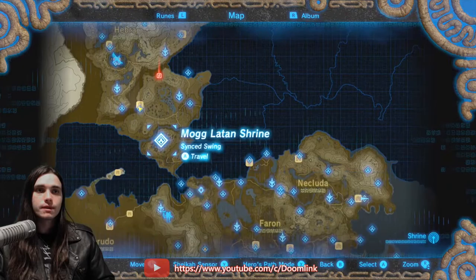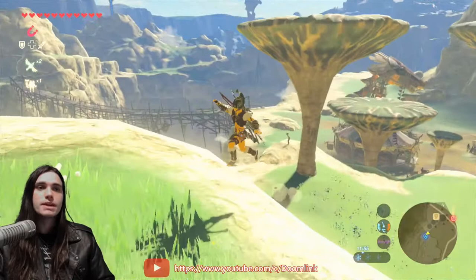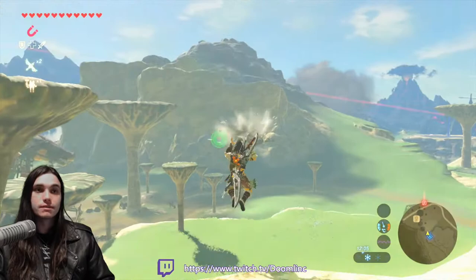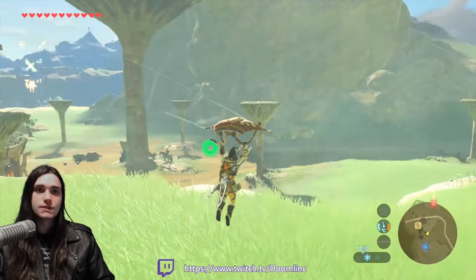There we go. Alright, where is... okay, over there. So I remember, when we were standing here last time, I saw all that business in the distance and I was like, well, let's go over there, that's probably the Rito village, and I was right. So now we can actually continue this way, now that we have this province discovered.